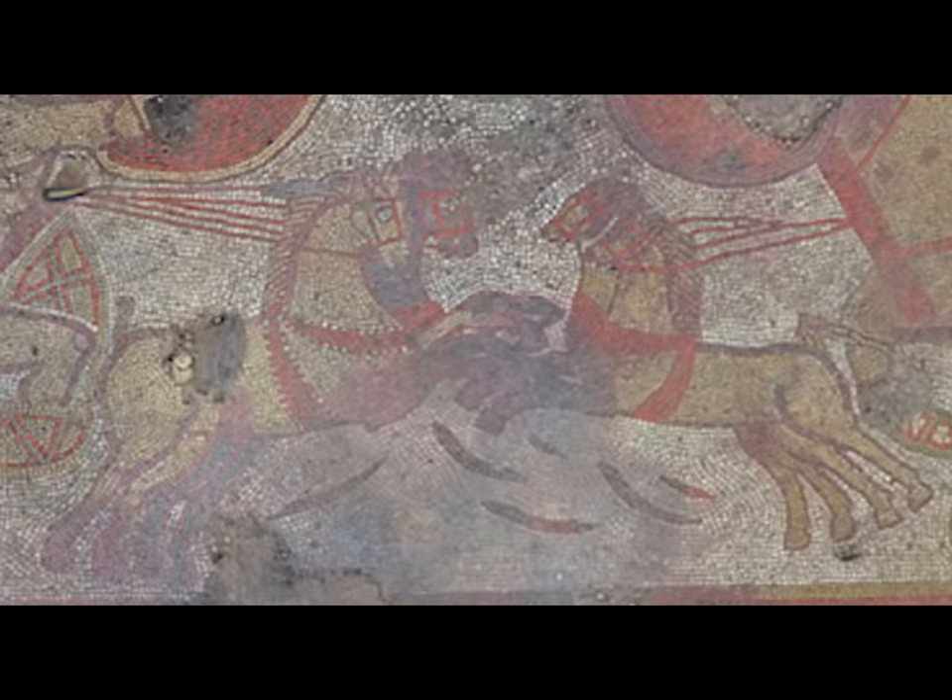The horses also have a definitely Egyptian feel to them. This is a comparison with horses on the carving of the Battle of Kadesh — I think this is on the Ramesseum in — dear heavens — Egypt. This battle took place, they say, in 1274 BC, or, if one applies Wilson and Blackett's revised chronology, about 674 BC. This is about half a millennium after the First Trojan War, which took place roughly 1200 BC, and it's before Rome had even been established, so this mosaic is definitely not Roman.